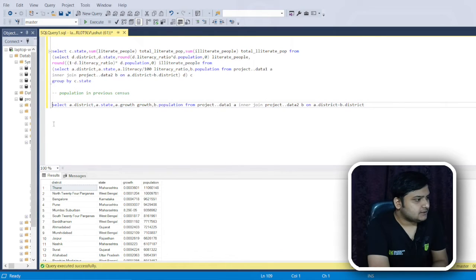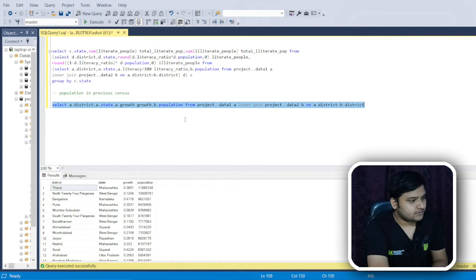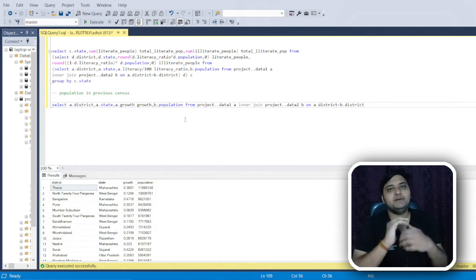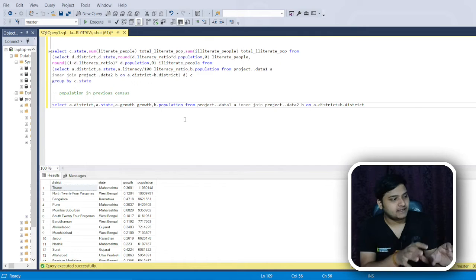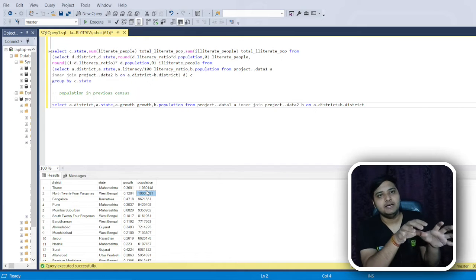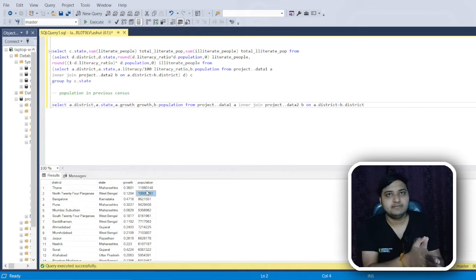So you can see the number which is present in the growth column. It tells by what percentage my population has grown. So let's say if the growth percentage was 10% and my previous population was 100, my new population would be something like 100 plus 10% of 100, and that data is given here. So in the very last column we have the fresh data for this census. What if I want to get the data for the previous census? How do we go about that?